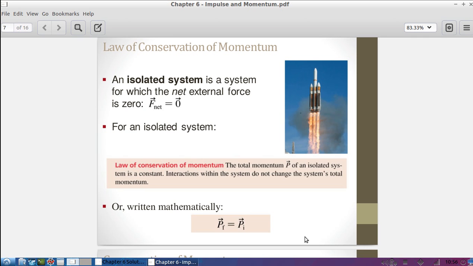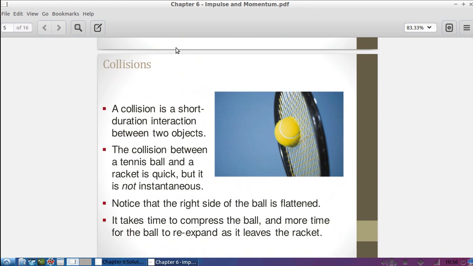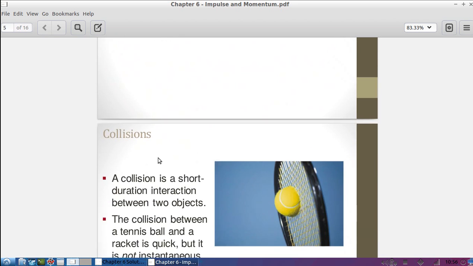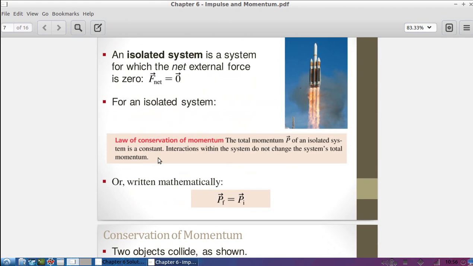If the system is not experiencing a net impulse, which means it's an isolated system experiencing no net force, the total momentum of the system does not change. So there's another conservation law for us. If I go back to the impulse-momentum theorem, if I equals 0, delta P equals 0, P final equals P initial. Momentum does not change in an isolated system. And generally we can tell right off whether it's an isolated system or not. Either you'll be asked to find the impulse generated, or you'll be given some impulse.